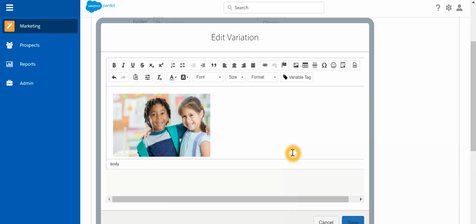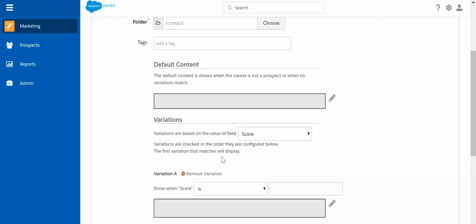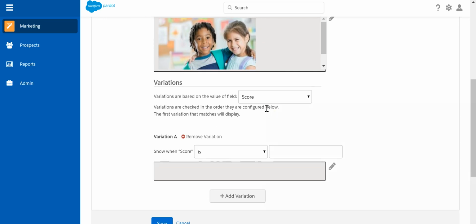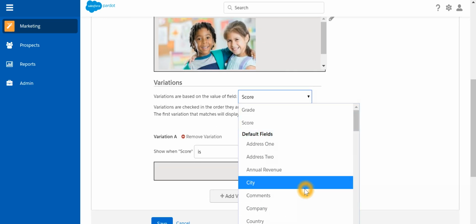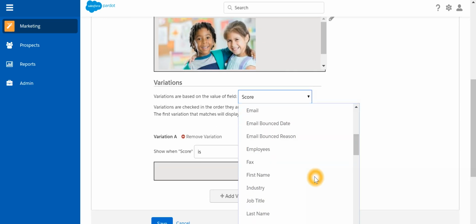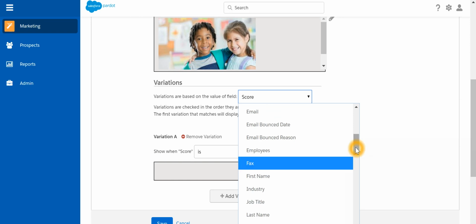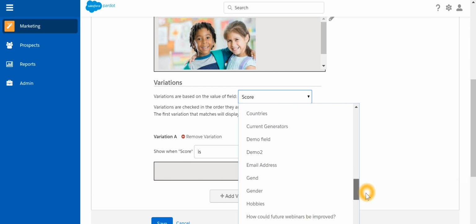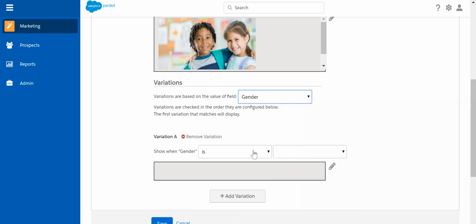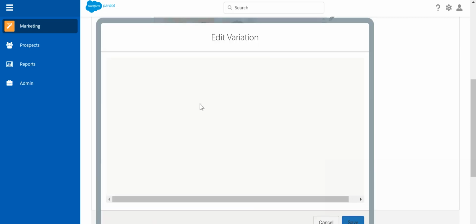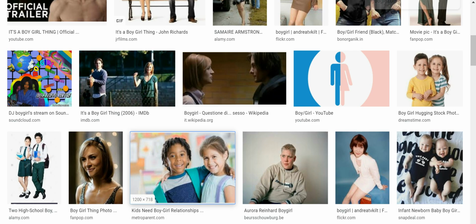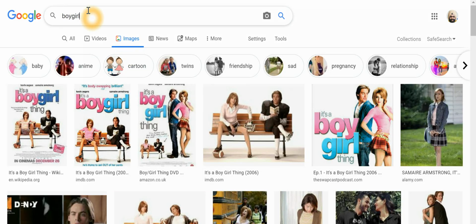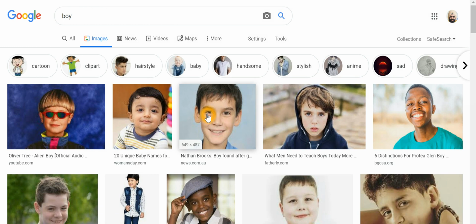Say OK. Save it. Now the variation: if the gender is male, then we want to display a different image over here. So if I go back to Google and search for boy image, let's pick this one.